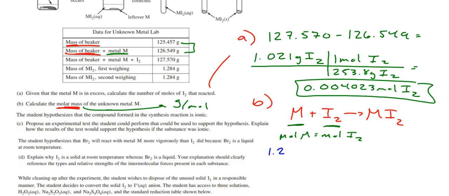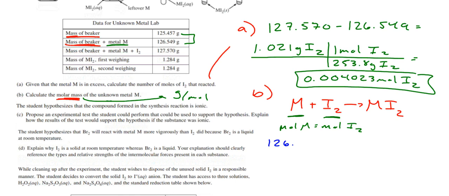And I'm sorry, hold on. So, here's my mistake. What are they saying? What do they say about the M? This is my fault. You know what? I probably fell in their trap. That M is in excess. So the reaction, this is the important part. I have right here, and they're both the same, that I have a certain amount of MI2. Well, I know, because the other one was a limiting reactant, how much I2 I have of my MI2. So if you did that, good for you. You would have gotten a point more than me. I messed it up.